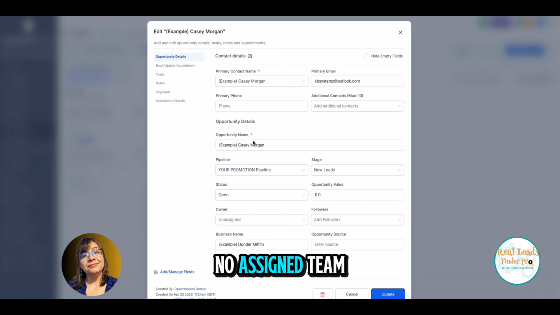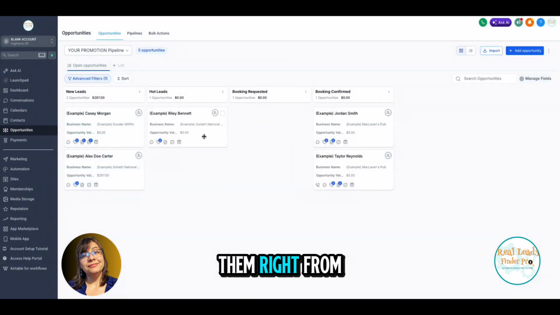But if there's no assigned team member, you can assign them right from here. If there is, it will tell you the name of the person that this particular lead is assigned to. So simply just by looking at it, very easily.